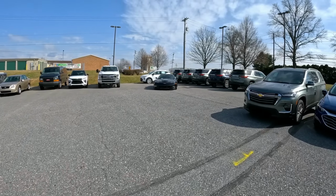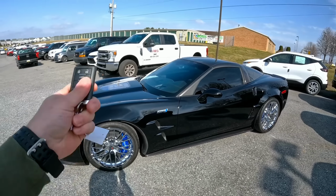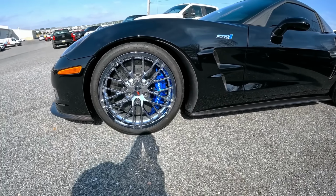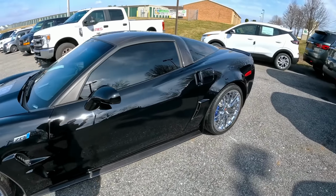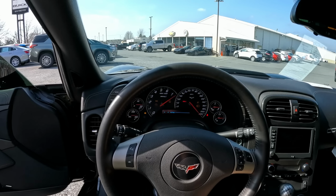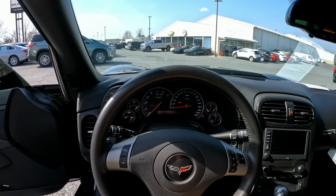The big devil, the king of the hill, the best Corvette possibly ever made. All right, well, here she is looking so freaking good in the black. I've got the keys also, very exciting. Yes, this car looks so freaking good already. I think the only thing I would change might be the chrome wheels. I might swap them out for some black ones, but I almost don't even want to touch it because I think this car has, if I'm not mistaken, 1,200 miles on it. Something crazy, I think. Like really crazy. Driver 2, come on, 1,849. It's a one owner car.